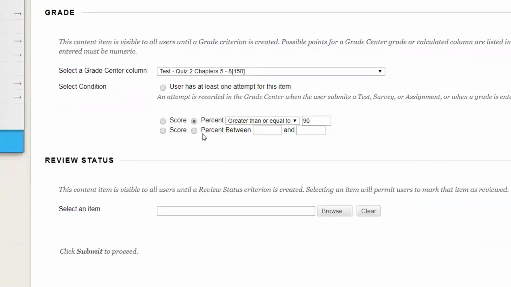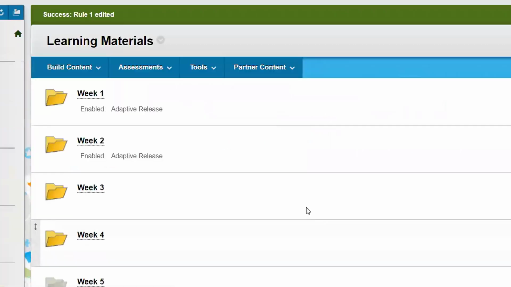So let me go back to this and choose. I mean, they both, either one works in this case. I could do 90 to 100. Or I could just do greater than or equal to 90. Either one is perfectly fine, but making sure that you are using the correct one can make the difference between your students not seeing the material whatsoever or seeing the wrong type of feedback or the wrong type of content. So we're going to go with a percent range between 90 and 100 for this case, and click submit.